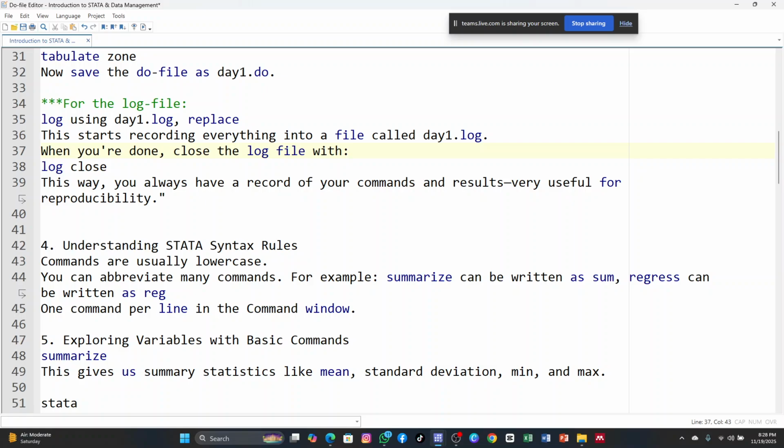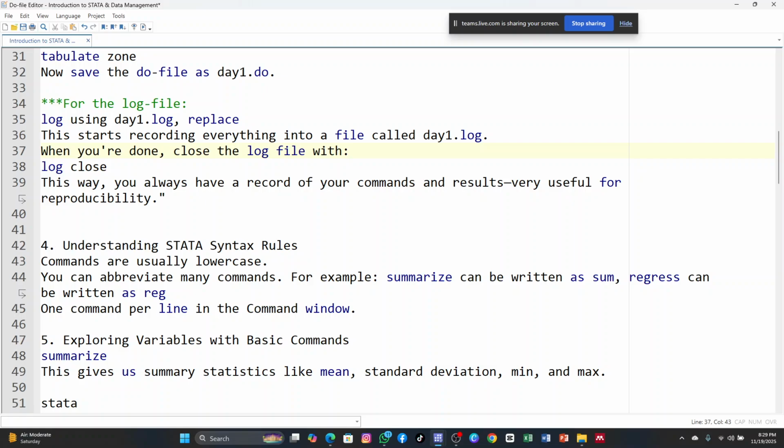An example is when you want to summarize, you don't need to write everything. You can write it as sum. Start to understand what you are trying to do. When you want to say regress, you can write it as reg.